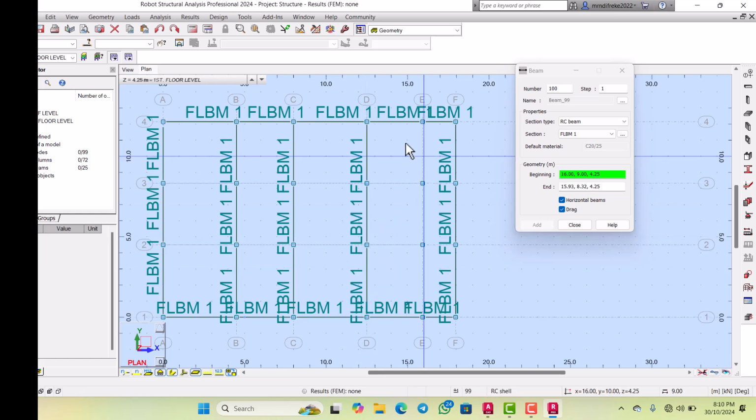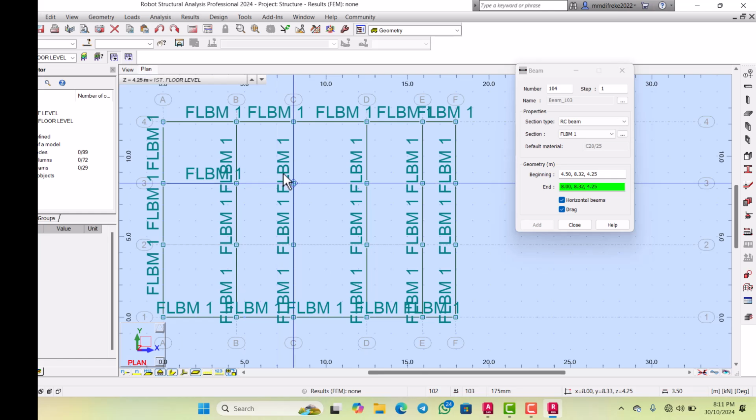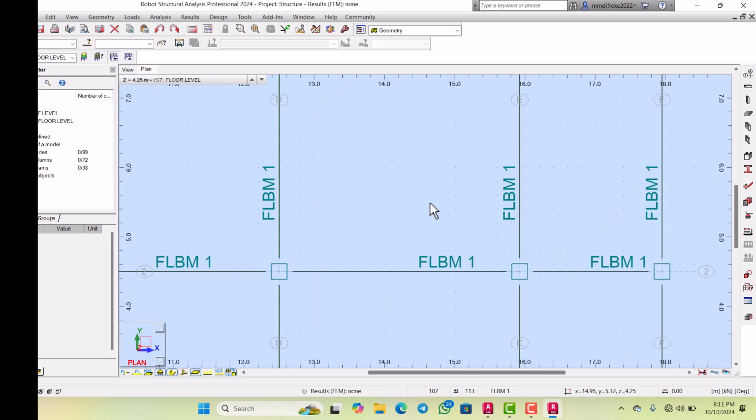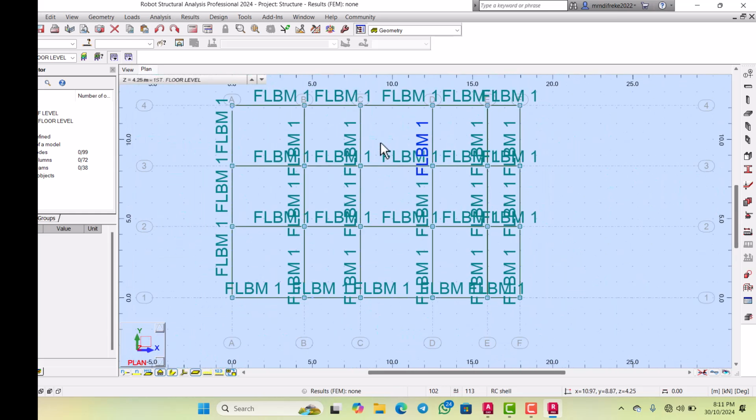Defining the floor beam. Okay, so we can close. Okay, so we have finished defining the floor beam.